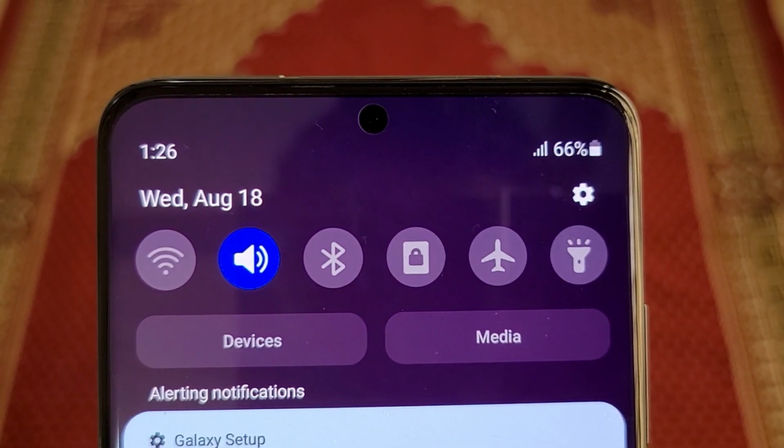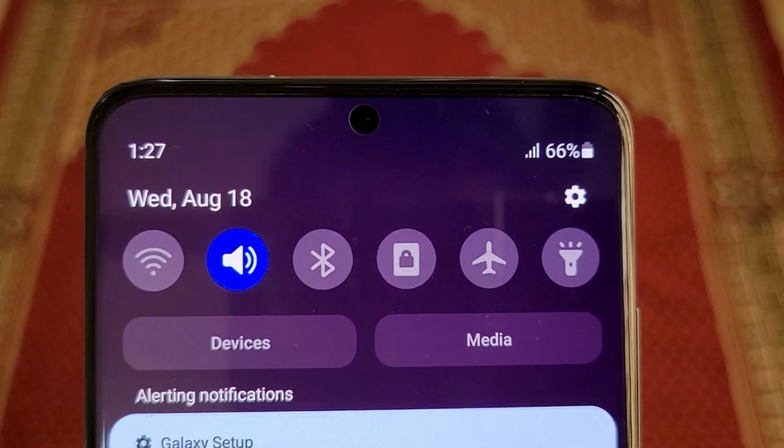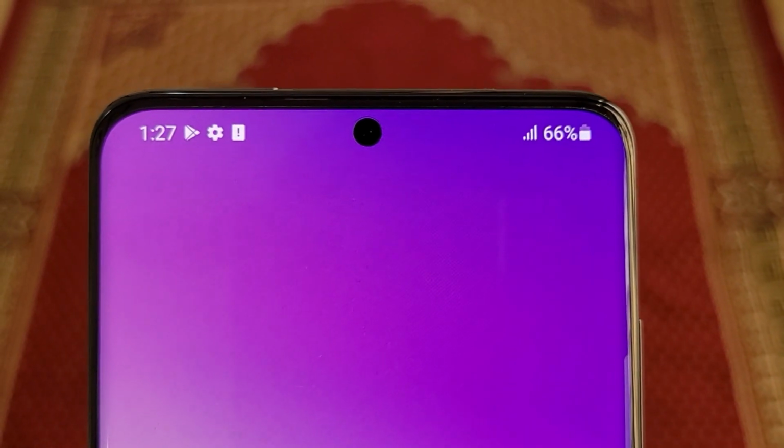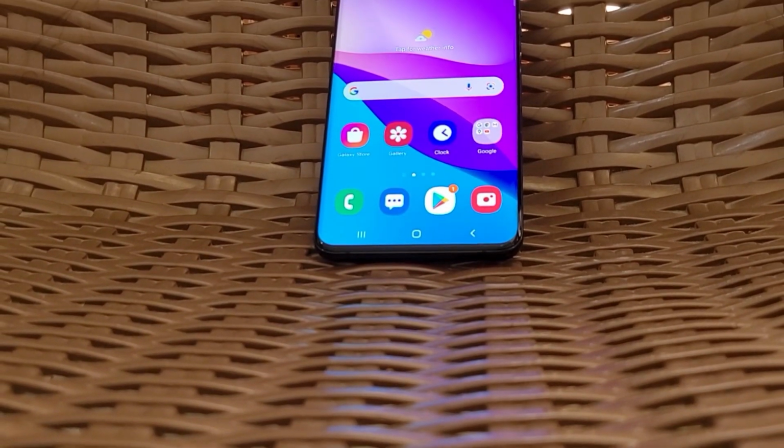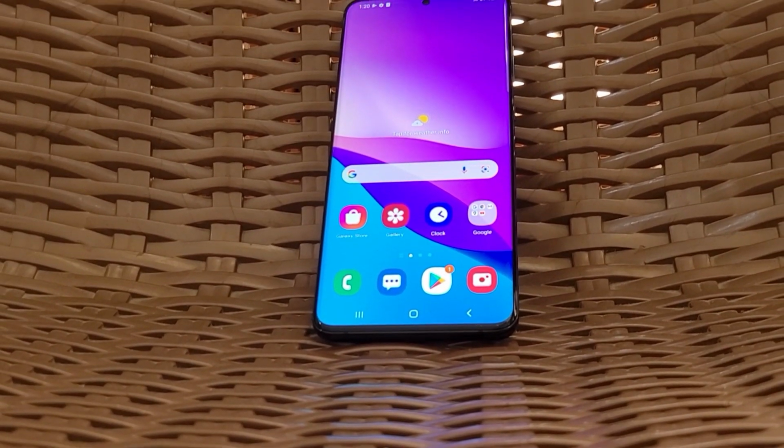Why should you spend $1,400 on a year-old phone when you can purchase the latest phone with the new hardware for $200 less? There is no confusion here. Get the S21 Ultra rather than the S20 Ultra. Overall, I will rate the smartphone 7.5 out of 10.